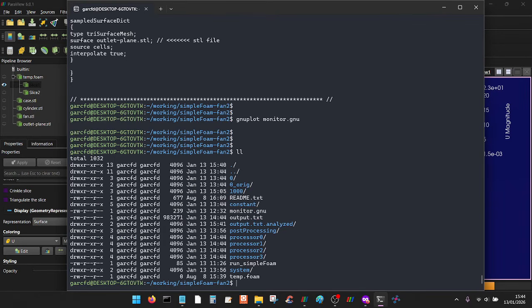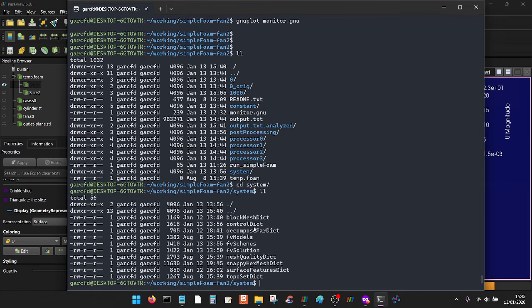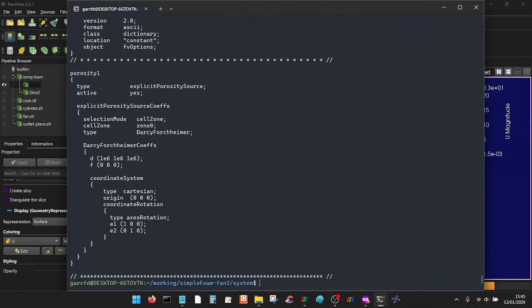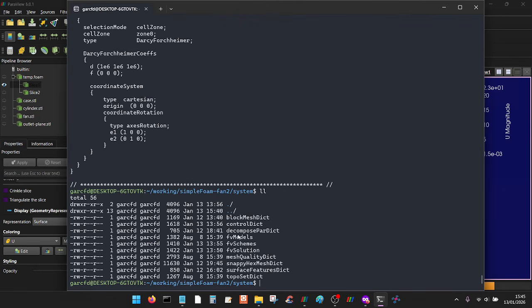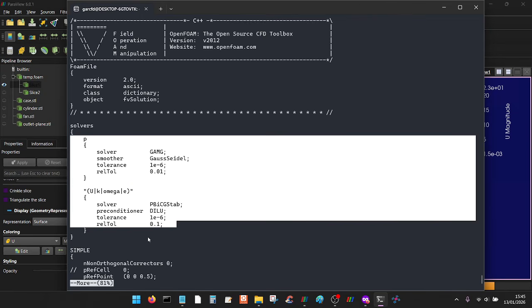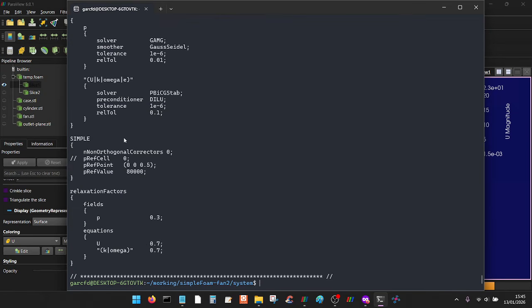And just trying to think what else there is of interest here. In system fvModels, that's something for porosity, but porosity is not being used. Oh yeah, in the solution file, I opted for some simpler settings in here, which seems to give better convergence.